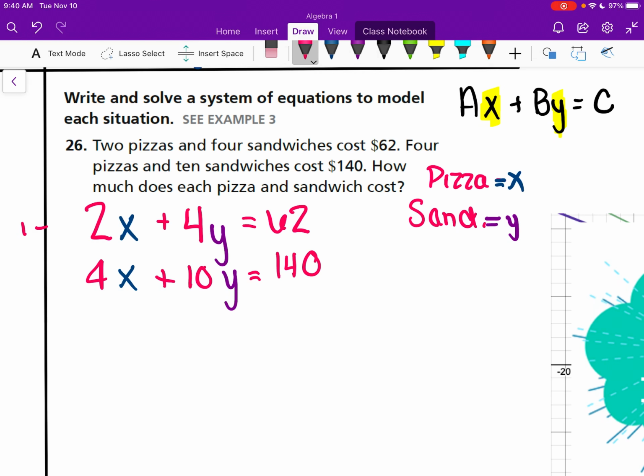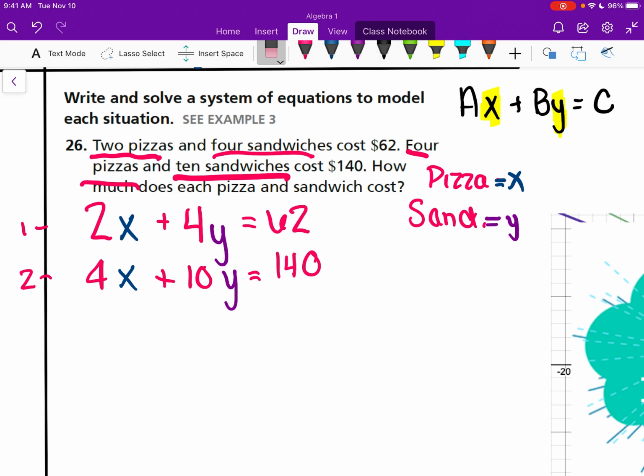All right, look at that, you guys. We have set up two equations to represent those two sentences. And we've made sure that how many pizzas were connected. So it was 2 pizzas, then 4 pizzas, so then 4x, 4 sandwiches, 4y, 10 sandwiches, 10y, and those totals were on the other side of our equal sign. So we make sure we keep our variables together. We know that x is representing pizzas and sandwiches is being represented by y.